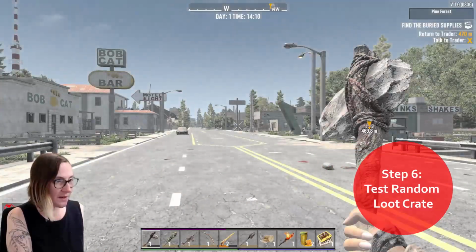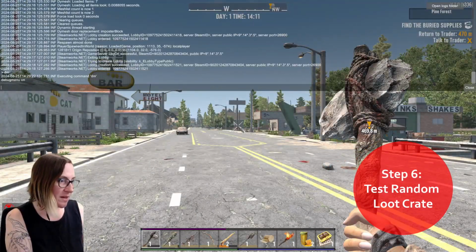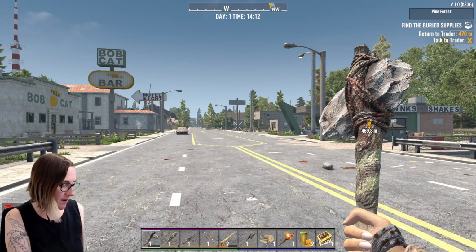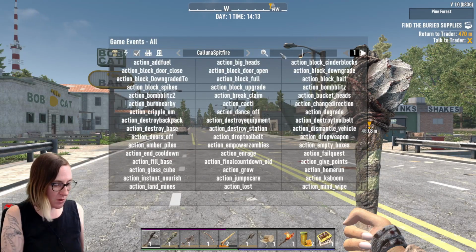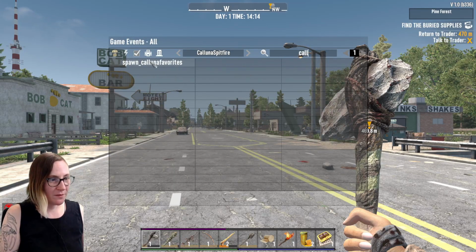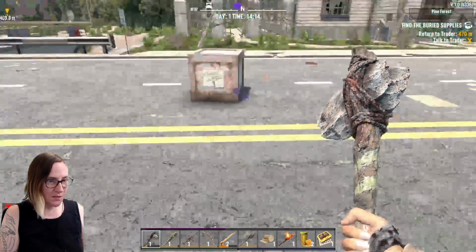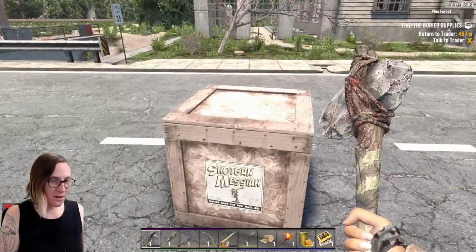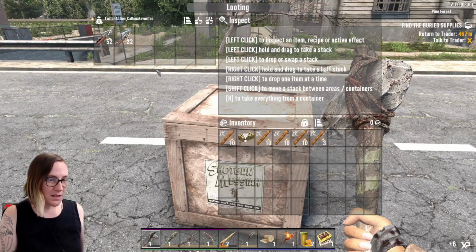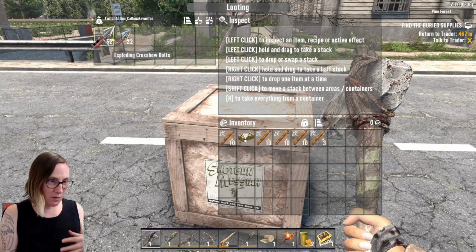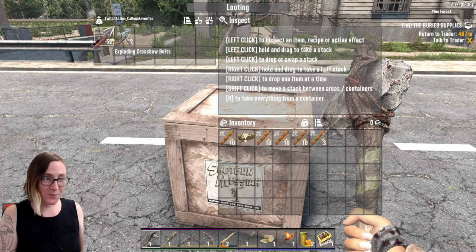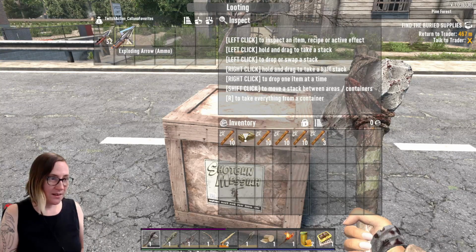Once you're in the game, again, press F1, type DM and enter, F1 again, and you're ready to do Shift F6 to open up your game events menu. This time I'm going to find the one named Kaluna's Favorites. And here's the box. As you can see, even though I have it written as 3, it pulled the exploding arrows once and the exploding crossbolts twice. So it did do 3, but that's how it pulls the 3.